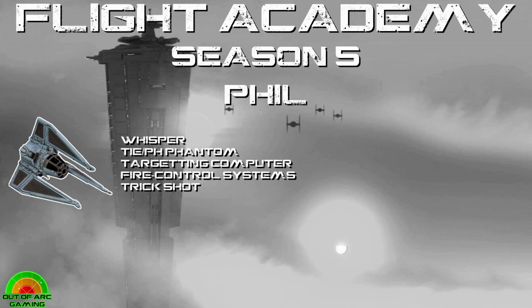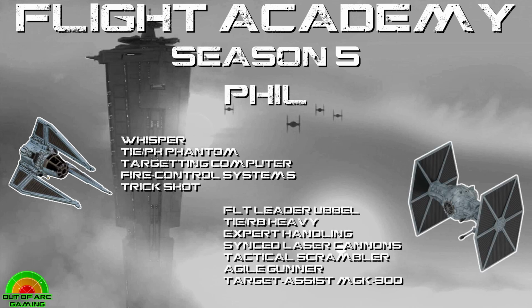For medium-base ships, while the Punisher was tempting, recent games with it have shown that it's not really a good option at the moment, so we've gone with Flight Leader Ugal in the TIE Brute, another ship that I do thoroughly enjoy flying. He has the target assist MGK 300 for the white rotate to calculate, and the ability to gain up to 2 calculates if I don't have any green tokens, I'm not stressed, and have 2 ships in my arc. Convenient, considering this is a 2-ship build meta. Tactical Scramble is on there as well for some added defense for Whisper should she be behind Ugal.